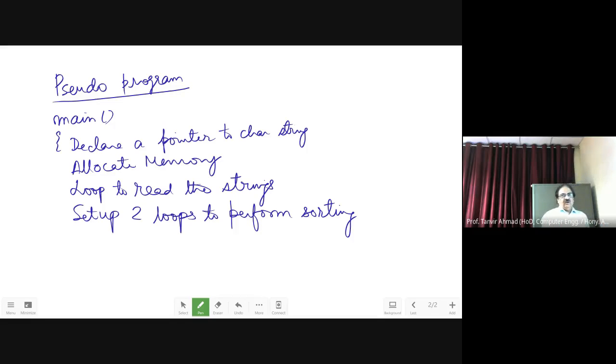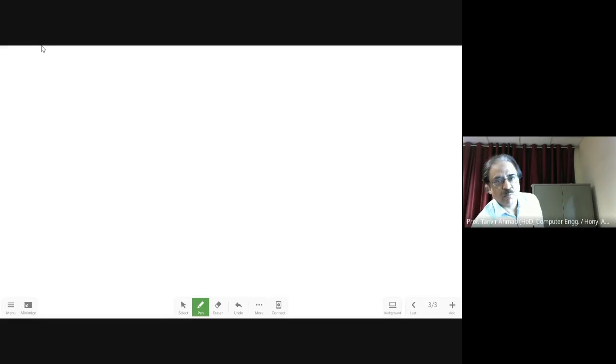Now, why did I use two loops? Because sorting cannot be done in a single loop. In the first loop, you will take the number of passes, and the second loop will try to compare those things. Those of you who might have done this in the first or second semester can do it. Otherwise, I'll just give you a small code showing how to perform a loop for sorting. Now I'll come to this place to show you how the sorting algorithm works.